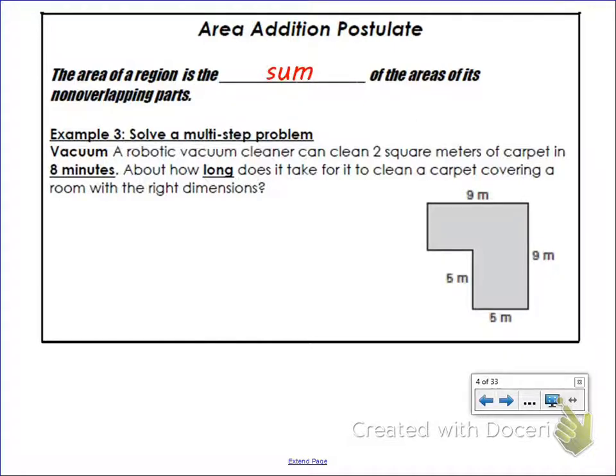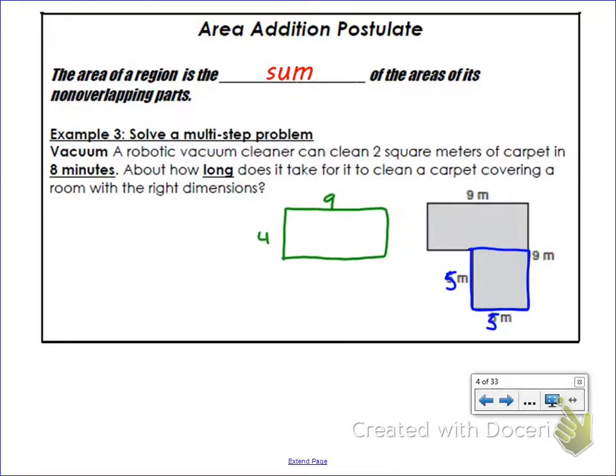So what we're going to do is just take this top one right here and divide that as a rectangle on top there, and we're actually going to have a square on the bottom here. So based on measurements, we know that this blue square right here is going to be 5 by 5. On top, in green here, we have a rectangle. Now we know the top of this is going to be 9 right here. However, we're not given the length of this side over here, the other side of the rectangle. Now we know that this whole side right here is going to be 9 meters long. And I know from here to there is 5 meters. So therefore, we subtract 5 from 9, which is going to give us 4 meters for this part of the rectangle.